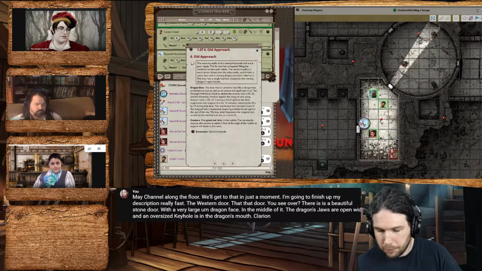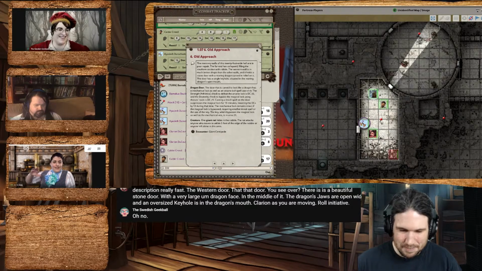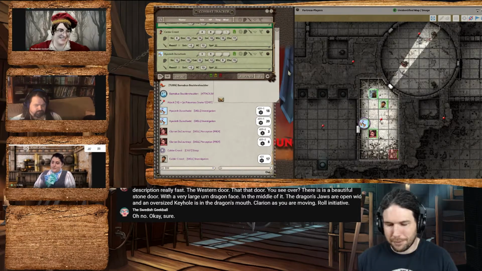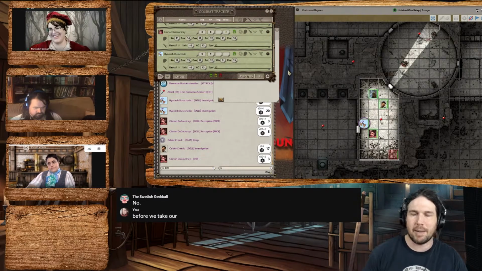Clarion, as you are moving, roll initiative. No! Okay. Initiative all around, friends. We do have a small encounter here. This will be the last encounter before we take our break, and then we'll take a 10-minute break.